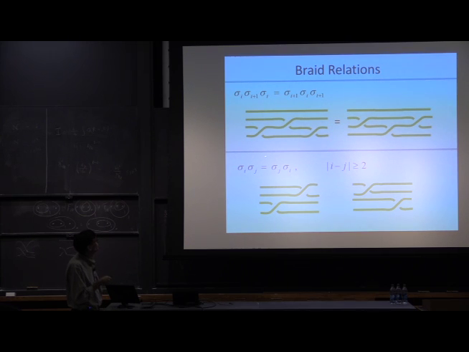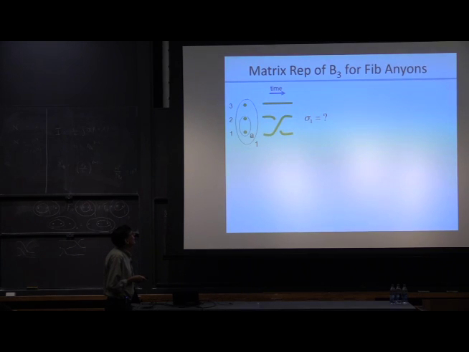As long as the sigma satisfies these relations, then it's guaranteed that however you calculate the effect of braiding, it will only depend on the topology of the braid and not the details of how you lay it out. If I tangle it up in some complicated way, you'll always get the same answer. And so from our Fibonacci anyon theory, we can, for example, work out the braid matrix representation of the braid group on 3 strands.